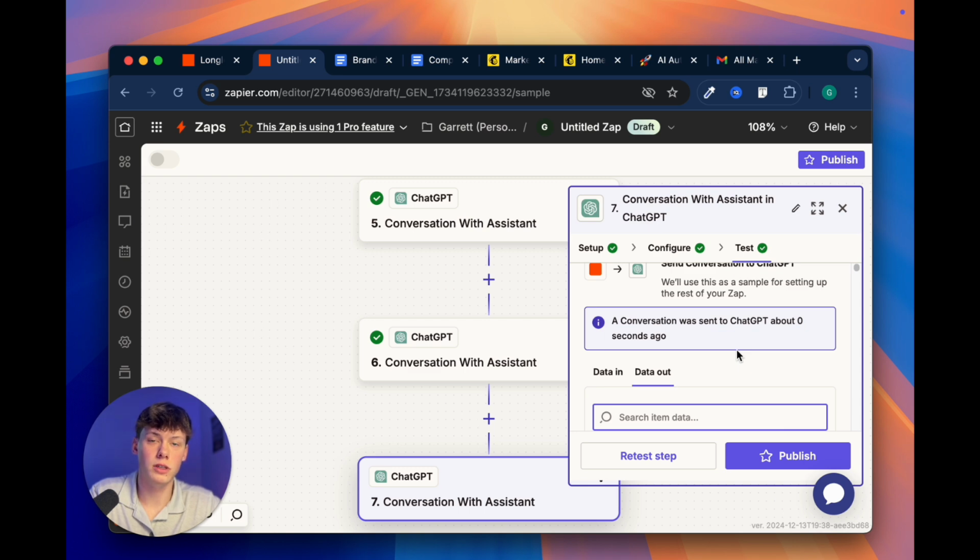Alright, so now once we've done these 3 steps of generating the body for the newsletter, the subject line, and the preview text, we're pretty much done with the newsletter part of it.